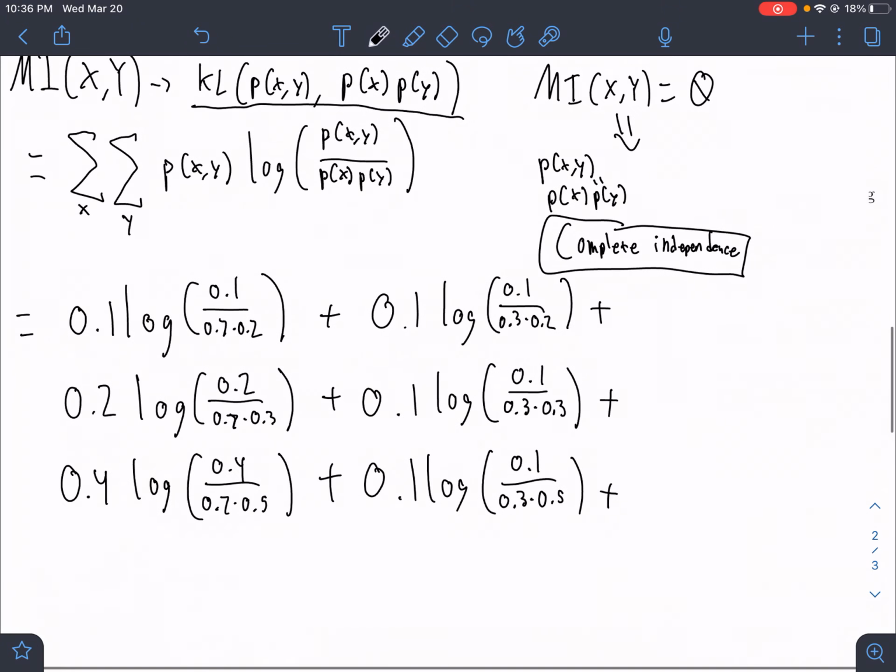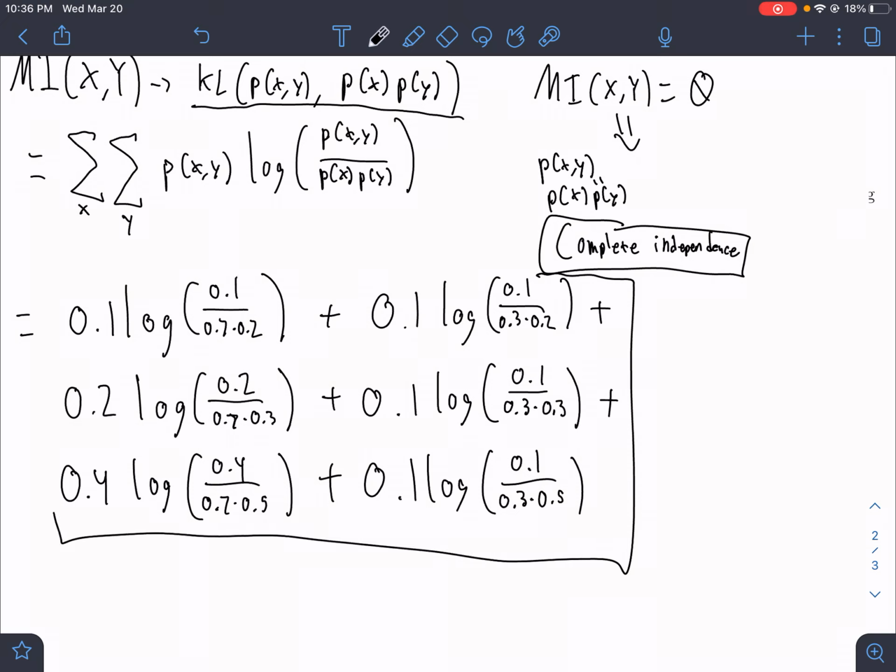Now, this is our mutual information. I don't need a plus there. We expanded the sums, and this is a reasonable stopping point for the test since you won't have any calculators. If you wanted to, you could simplify the numbers inside of the logs, but I think that's unnecessary, and we're not going to require you to do that.